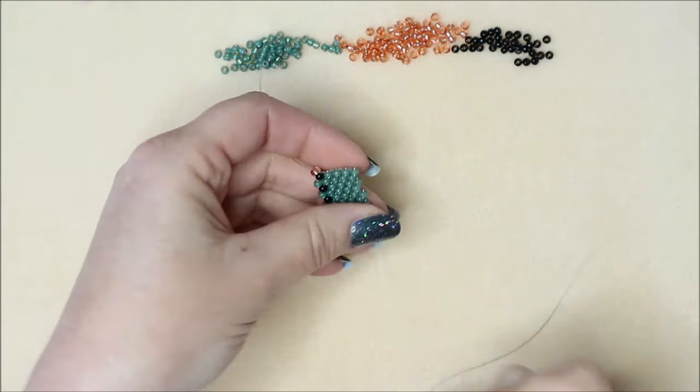Work the beads all back into position. This is working without a marker bead - miss the bead and through the next bead and pull through. It is easier, I know it looks like I'm covering what I'm doing, but it is easier to have a bit more control if you put your thumb over it while pulling the thread through. Pick up a bead, miss a bead, and come through. That is my first row, just like we did at the beginning but without the marker beads.